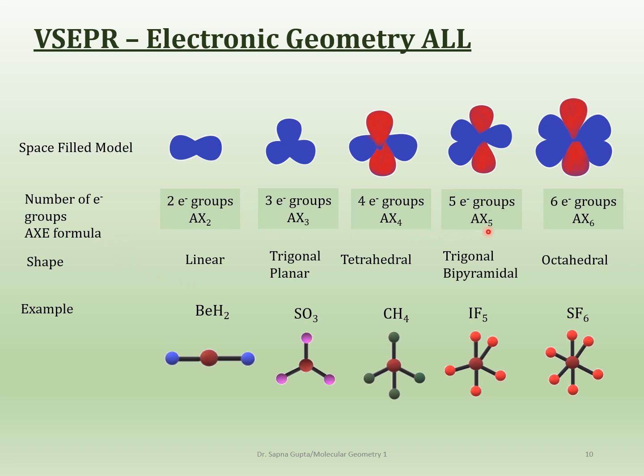So here are all the number of electron groups, and that gives you the AX formula. Then you have the shape on here. Now this shape that we are writing for all of these is more coming from the electronic geometry. That's what it says here. So this is not the molecular geometry, this is electronic geometry. I've given you examples and I've given you what it looks like in a ball and stick model. This is what everything is.